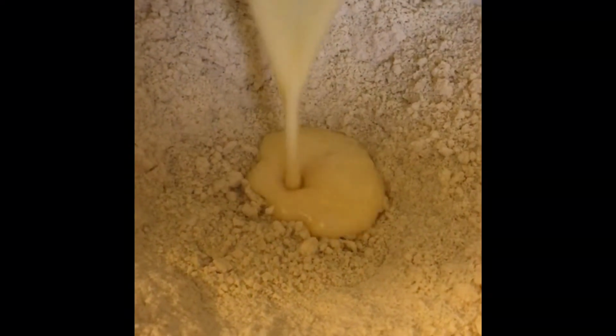After the eggs had been mixed well, we added it to the dry ingredients. We then mixed the eggs and the dry ingredients together, and because it was a bit dry, we added a bit of water to it.